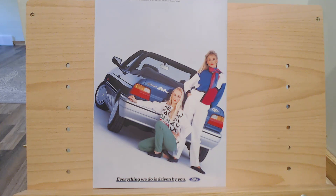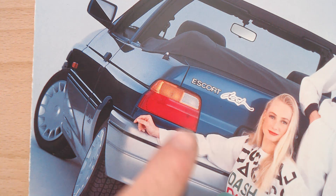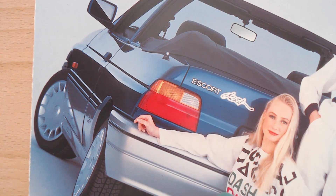Zooming in on the back page picture — this little decal for the Dash sticker looks very cheap and nasty. A lot of limited and special edition Fords in the past didn't even put a decal on telling you it was a special edition. I kind of wish they'd left this one off, I must admit.